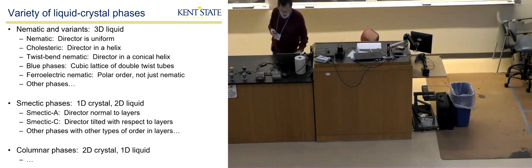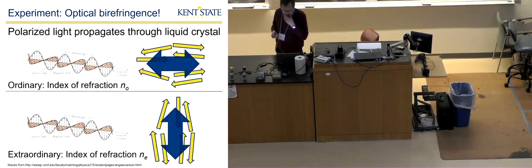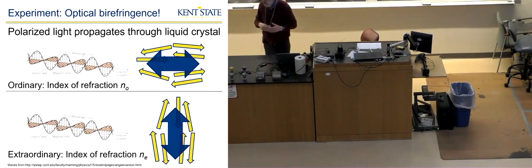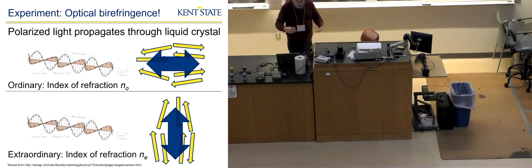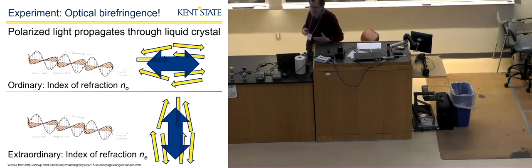I'm going to concentrate on nematic phases in the first 3 of the classes, and then go into more of the variations in the 4th one. Now, the reason why people care about the orientations of molecules is that that has big implications for the optical properties of liquid crystals.